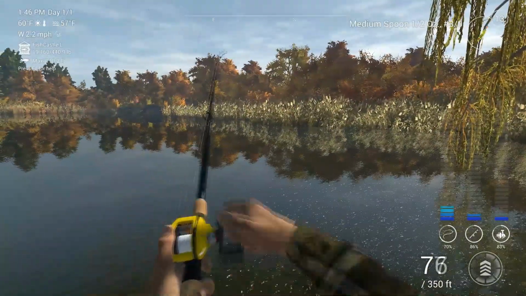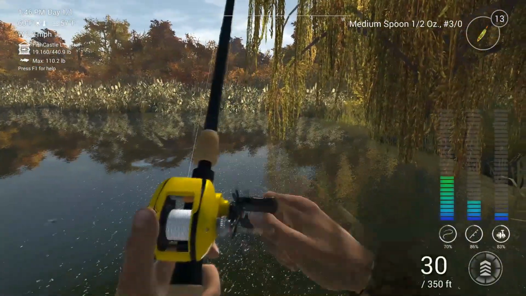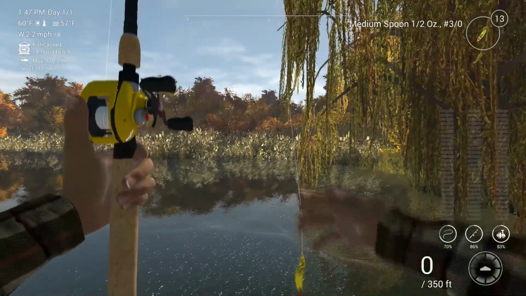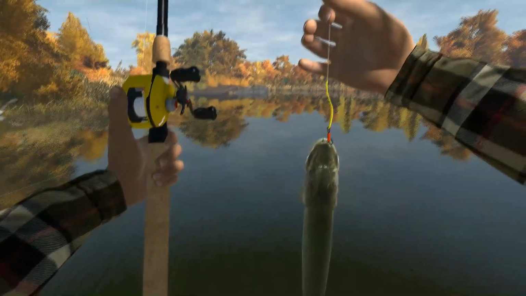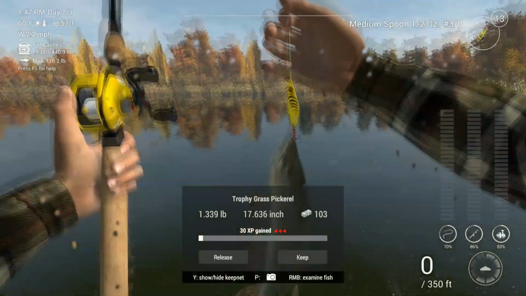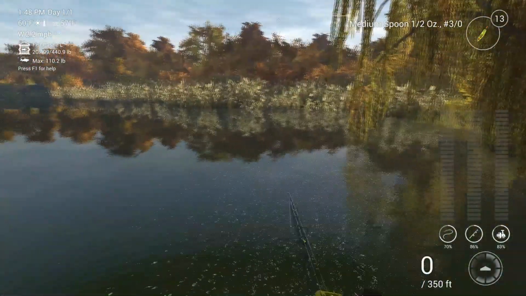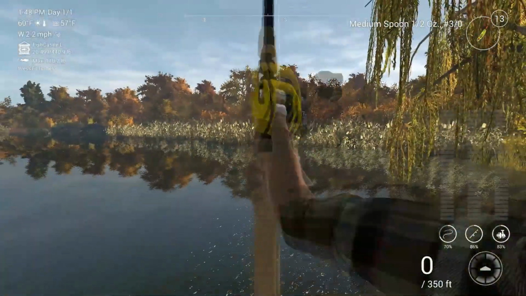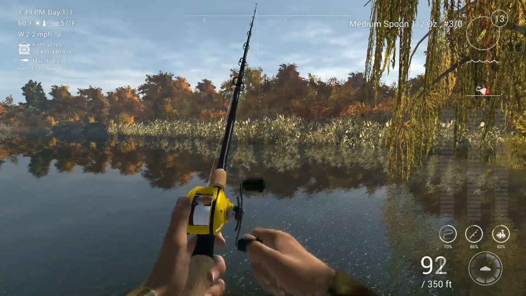There we go. Guys have been a little slow for some reason. Let's see what we got here. Trophy grass pickerel. Not bad, not bad. Yeah, I don't think they come unique here. I think they're just common in trophy. There are unique walleye, I believe.